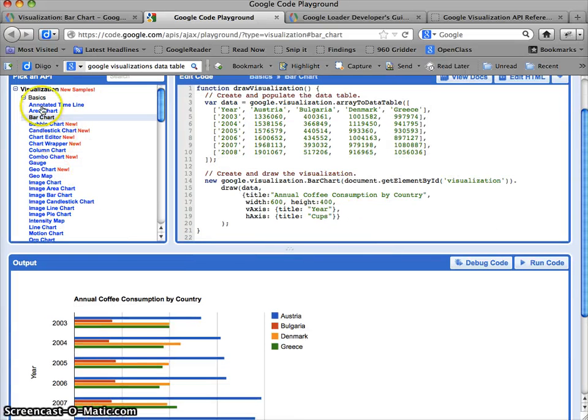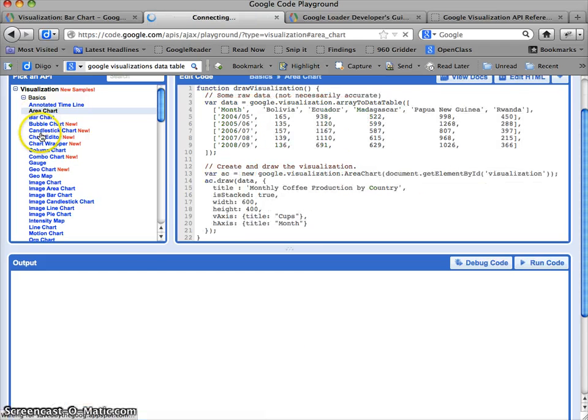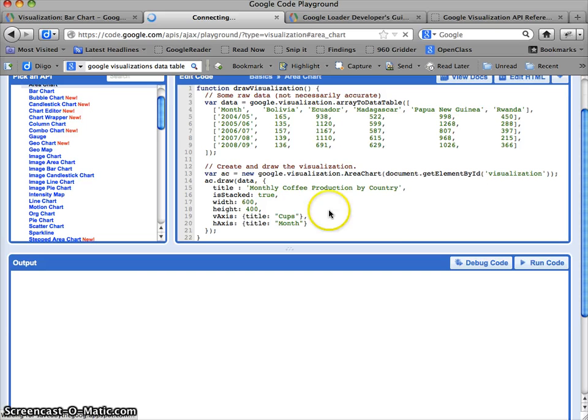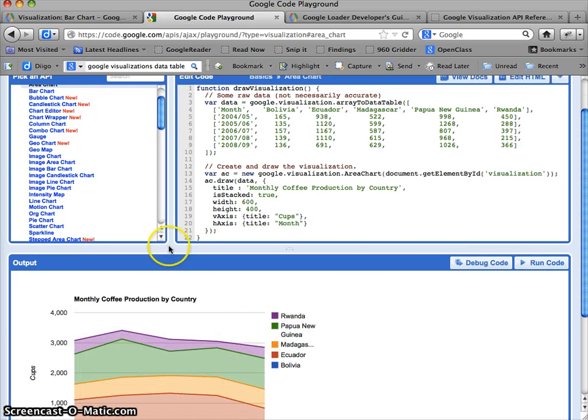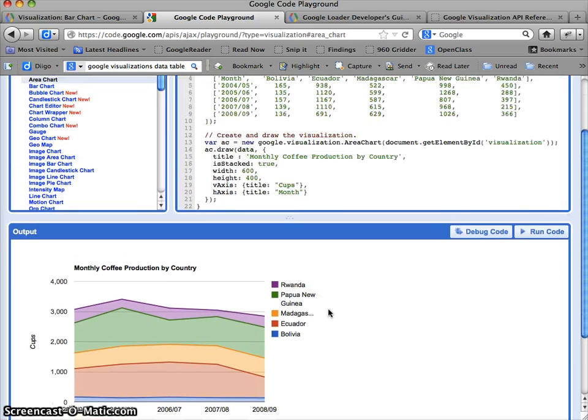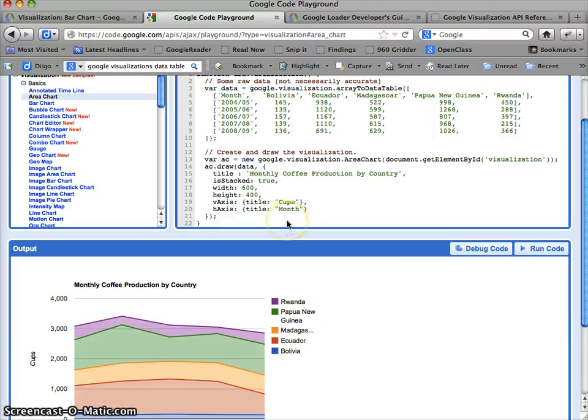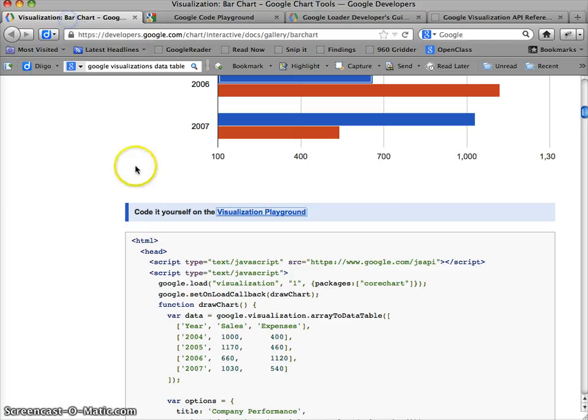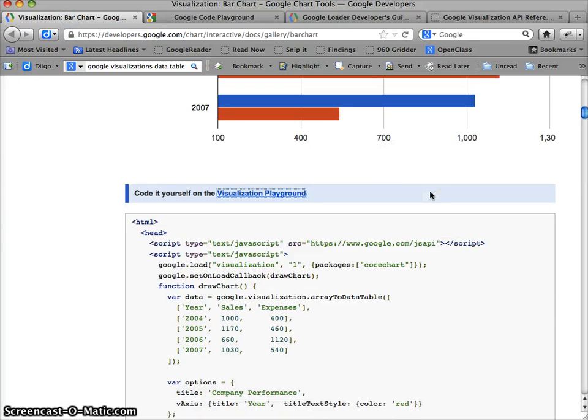You can see from here they have the bar chart, the area chart, which we might call a stacked line graph, motion charts, pie charts, organization charts. So there's a lot of stuff. As we start to work with the bar chart, it's going to give us a window into creating all of these different kinds of visualizations.